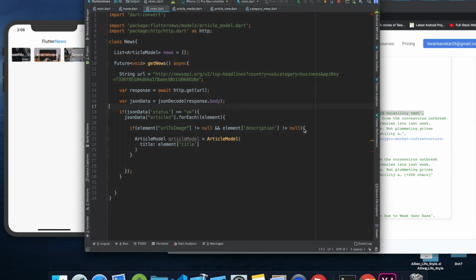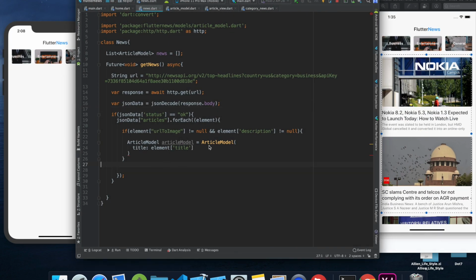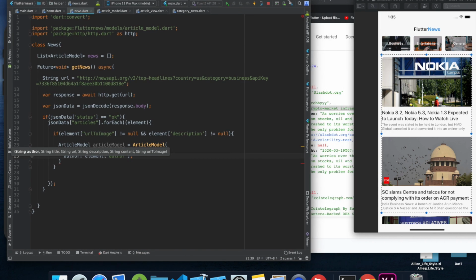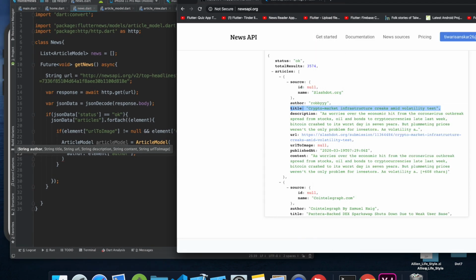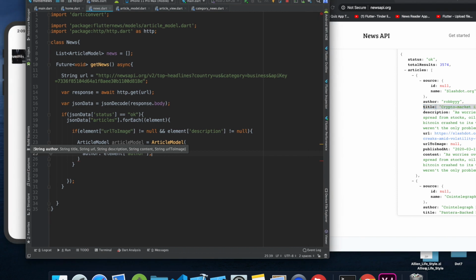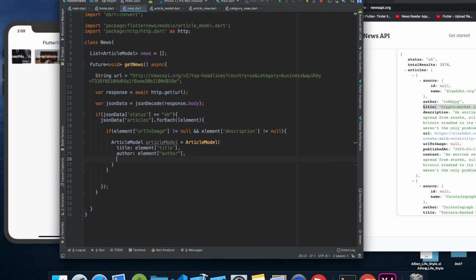Now moving on, let me just have this over here. Okay, so now we want to do that similarly for the others, which is going to be, I think, author, then same author, and we have, let me just open that up. Yeah, so we have author, and then we have a description, element and description.